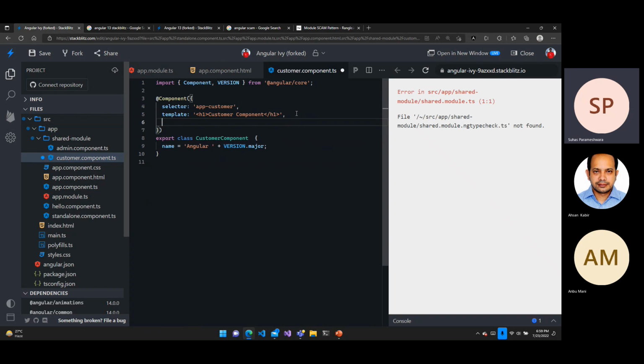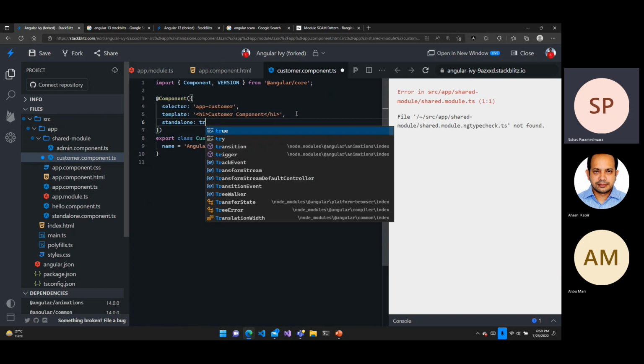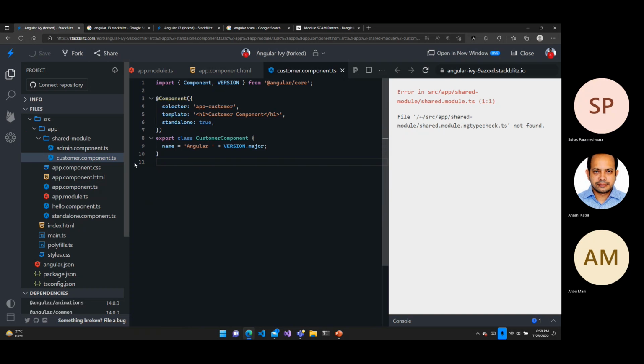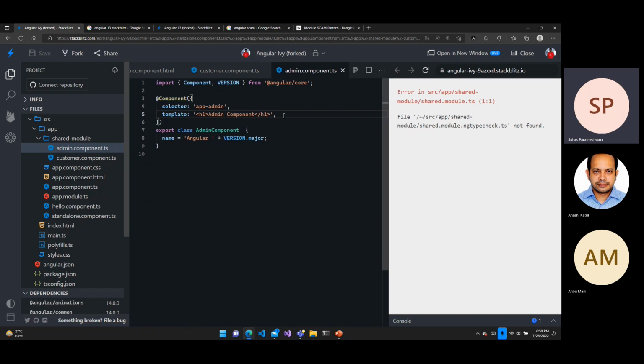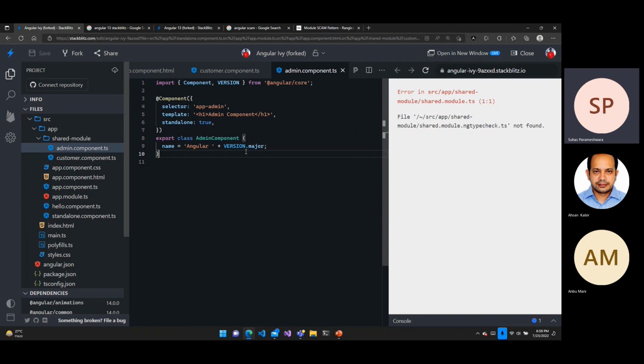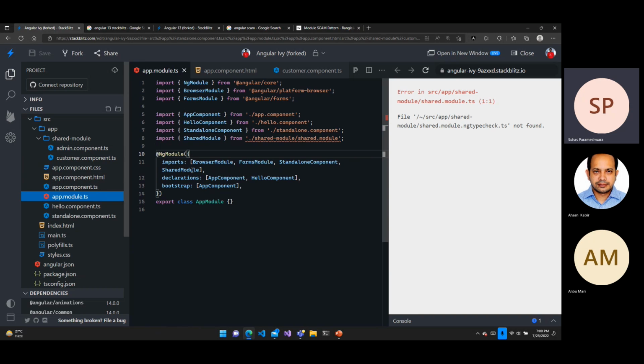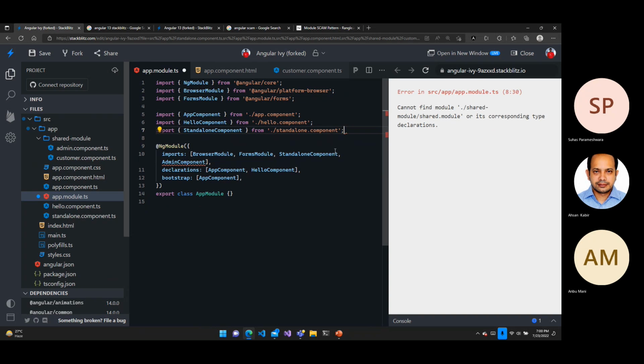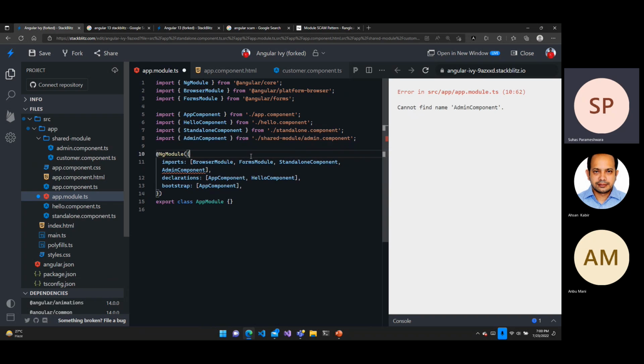I'm going to make this standalone: true, and I'm also going to make the admin component standalone: true. Let's say I need only the admin component in the app component. I'm just going to copy this and mention it in the imports. Let me try to import it.